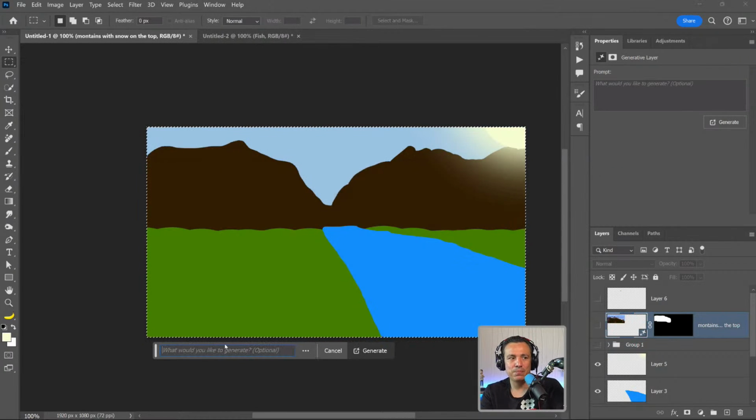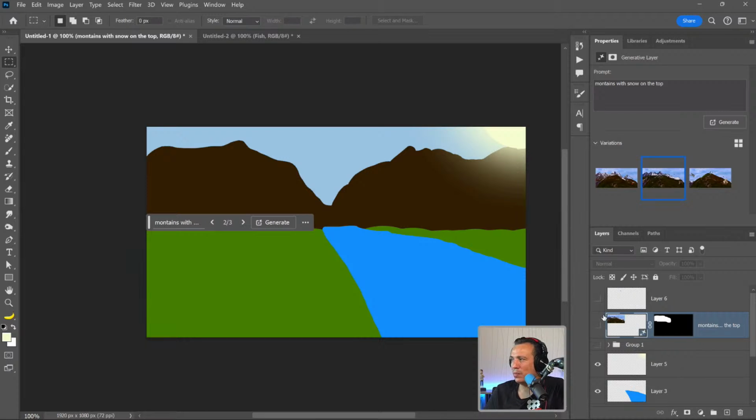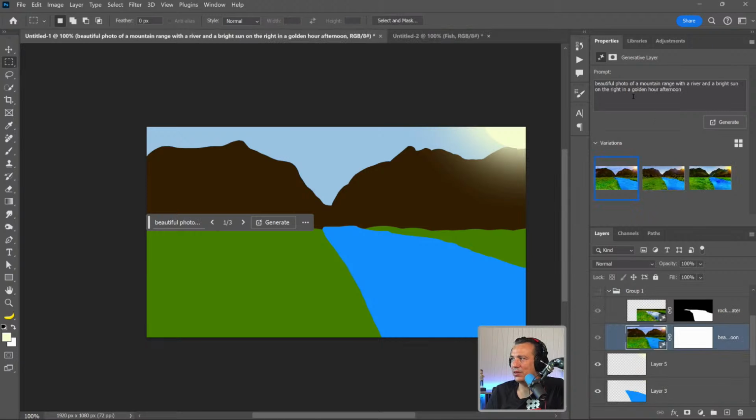Now in generative fill, I will put in mountains. Oh man, I wanted to keep the same prompt. You know what I'll do? I'll just leave it complete. No, actually, I do need a prompt. Mountains with river and a sunny, actually not sunny, in a warm golden. You know what? Instead of trying to guess what I said before, what you can do is go back into your prompts here and you can copy the prompt. So there you go.